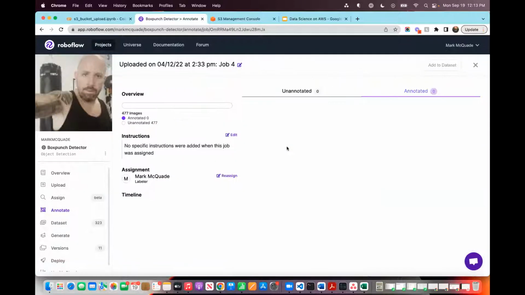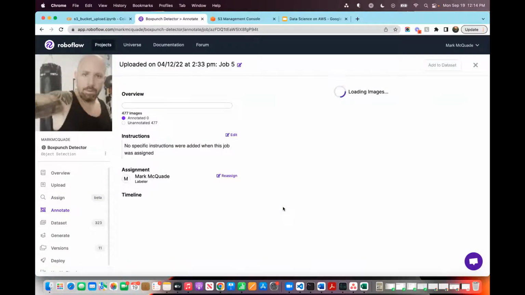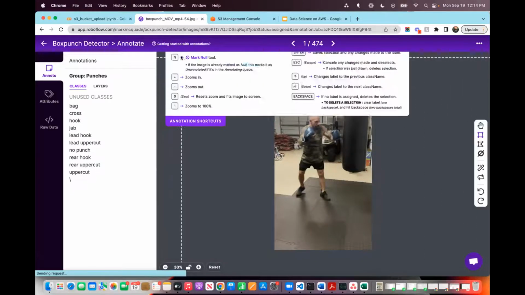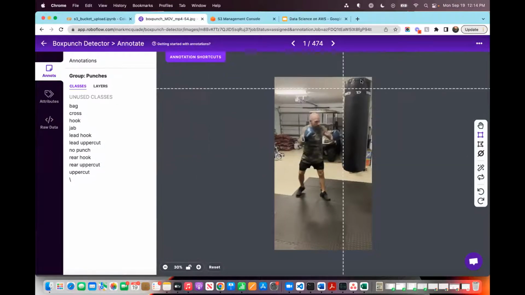Now I'll show you what it looks like to annotate from within Roboflow. Sorry, I clicked on the wrong ones there because they're all annotated. Unannotated, so let's go in here. Now I'm in our annotate tool, our labeling tool. As you can see, there are some shortcuts, where you have the ability to select what you want to do. You can do a polygon if you want to do a segmentation project, or a bounding box. You can mark the image as null, and you have label assist, which I'll showcase in a minute. It's much easier to use the shortcuts, mind you, but just to showcase those.